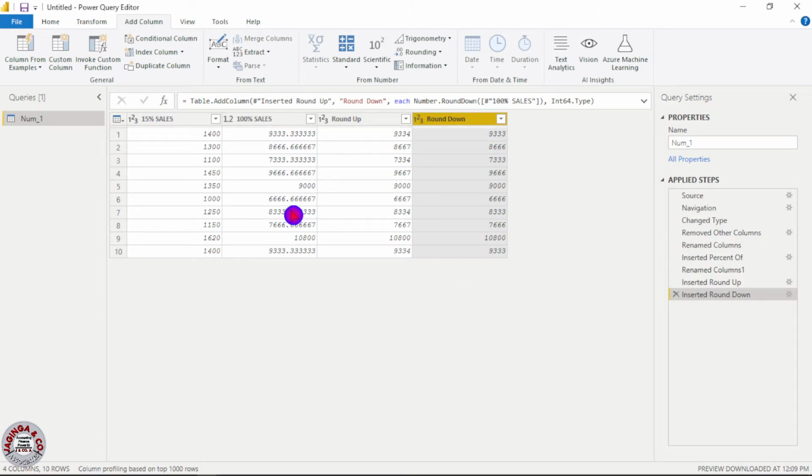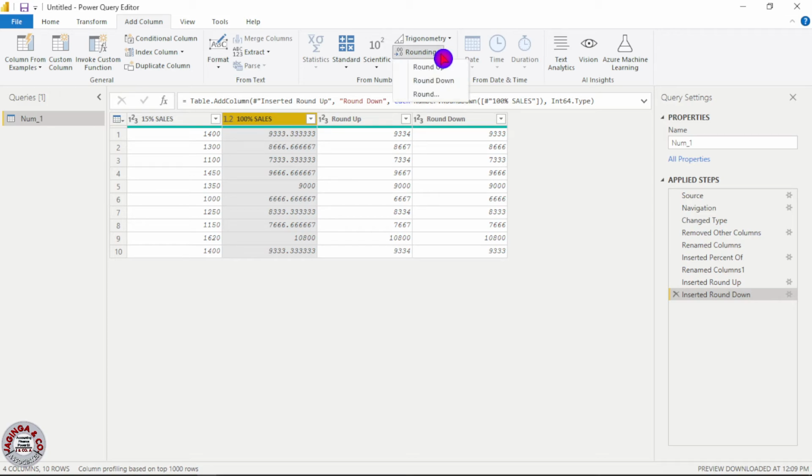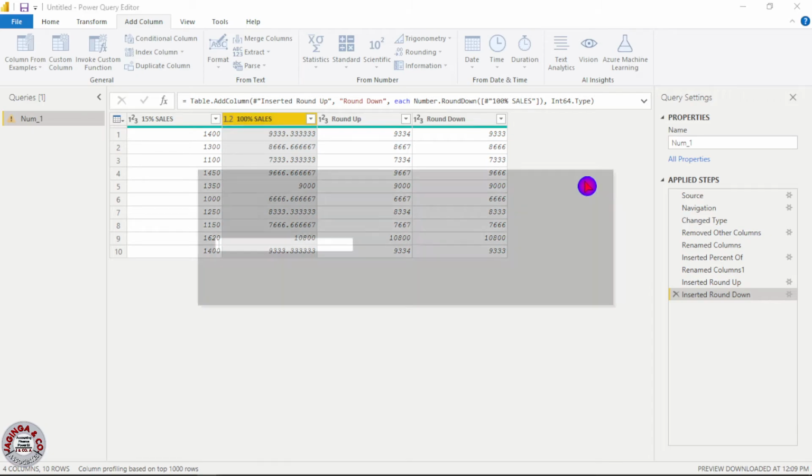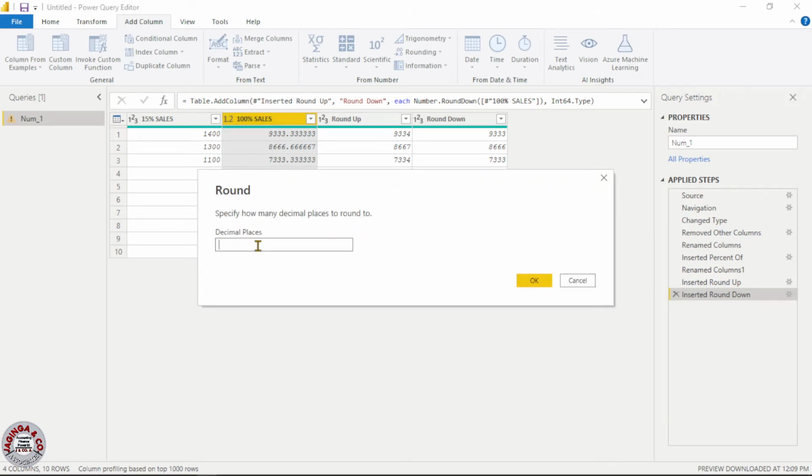So when I want to round, I just select round and choose the decimal places that I should round to. So I will just select this column again, 100% sales. I'll choose this icon for rounding, then click on this arrow, then I'll go to round. So I can choose the decimal places.